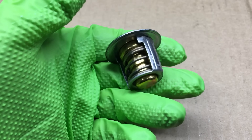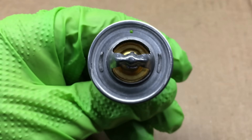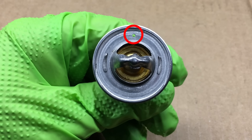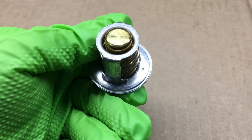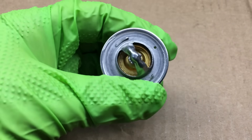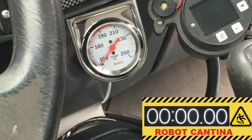Let's take a closer look at the thermostat for this little Kubota diesel engine. Not much to look at — aside from its extra small size, it looks like any other thermostat. I have a hunch that this little bypass hole in the thermostat may be causing our engine to run cold. This is a 180-degree thermostat and it just ain't getting the job done. So as an experiment, I reckon we should see what would happen if we plugged the bypass hole up. But before we do anything, I want to do some measuring.